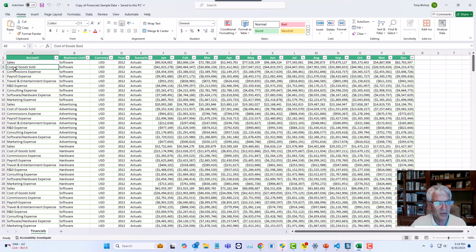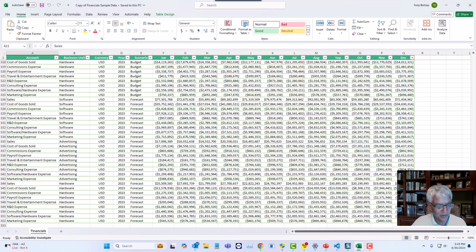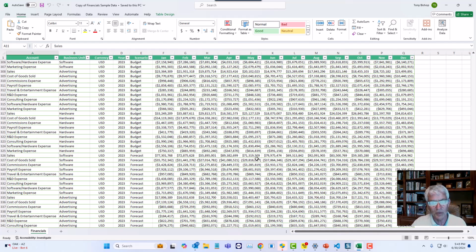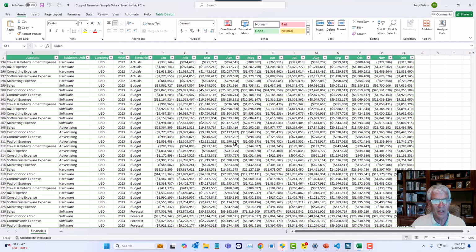As you can see, they have expense items here too. And they have the business unit that each expense item is associated with. So anyway, it's just a good, and this goes all the way from 2012. It's 300 and something lines. It goes all the way to 2023 as a forecast. So 352 lines. So it's a good spreadsheet to work with, and we can ask a lot of questions.